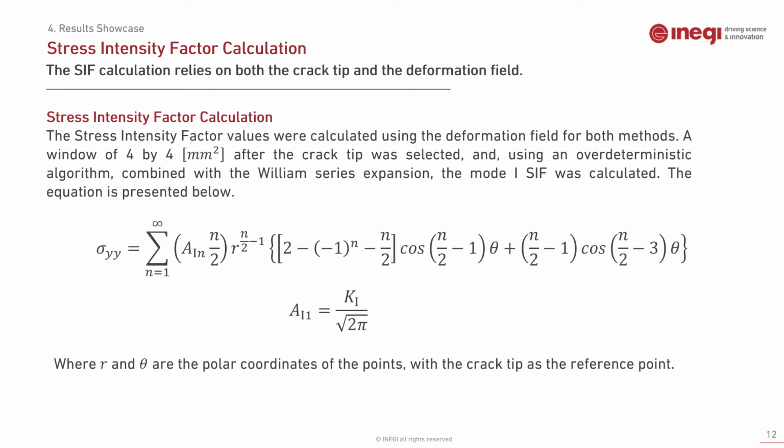For the stress intensity factor calculation, strain values were utilized, obtained from the deformation fields. An area of 4x4 mm after the crack tip was selected and, using an over-deterministic algorithm combined with the Williams series expansion, the mode 1 stress intensity factor was calculated. The utilized equation is visible in the slide, with r and theta being the polar coordinates of the points with the crack tip as the reference point.